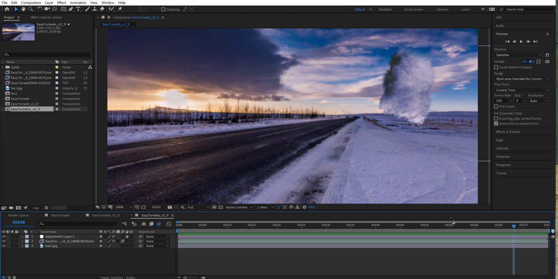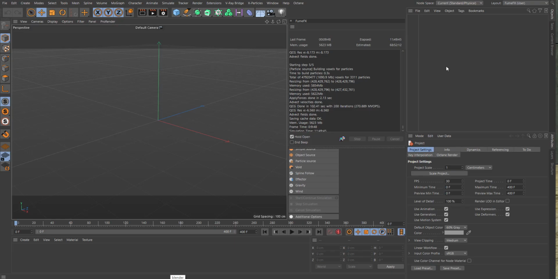I'm going to do another tutorial using the second particle setup I'm going to show you, with the whole tutorial including the compositing in After Effects, where I'll do debris, maybe even cars or houses being destroyed. It's going to be an epic one. So let's jump into Cinema and start working on the particle system.